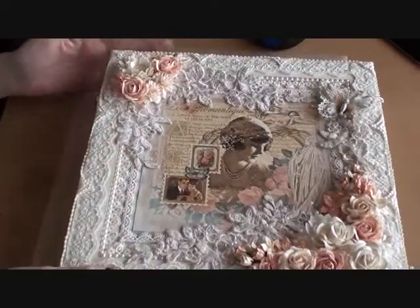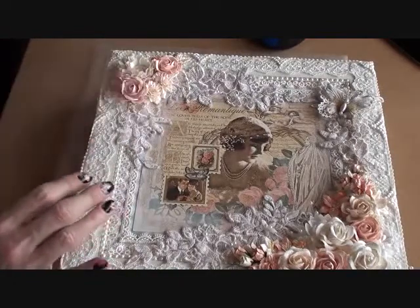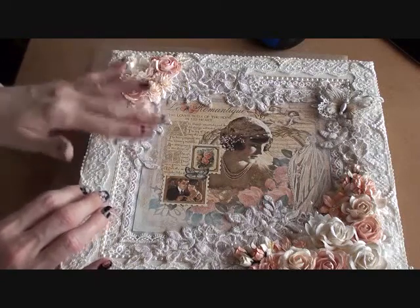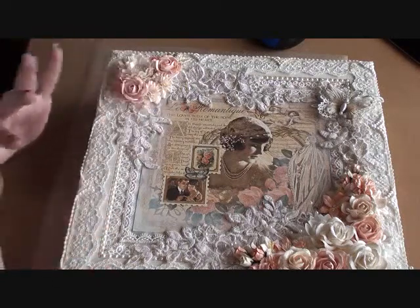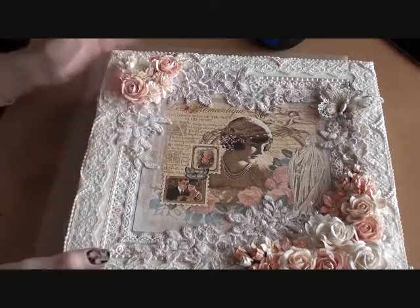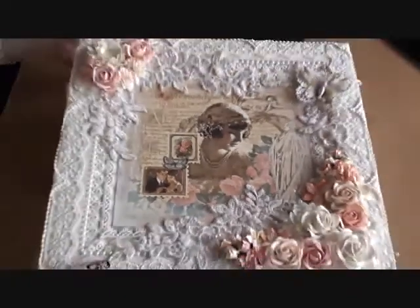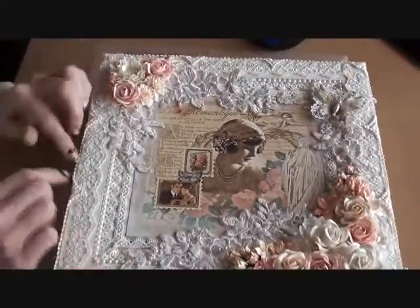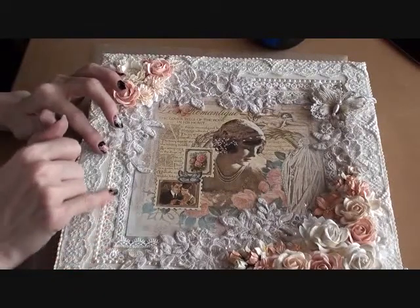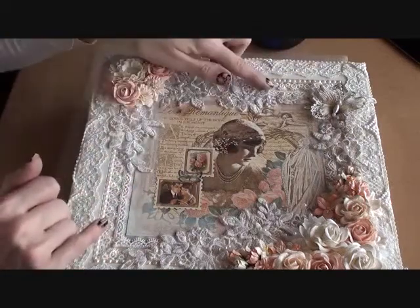I kind of wanted it to look a bit like bridal, because the paper line I've used is Graphic 45 Le Romantique, and I've been hoarding this for a long time, and I thought I've got to use it. I absolutely love this paper, it's just stunning. So that's the main focus for this piece. And then on top of the layered paper, I've just used some tiny trims to frame them, and I did that all the way around.